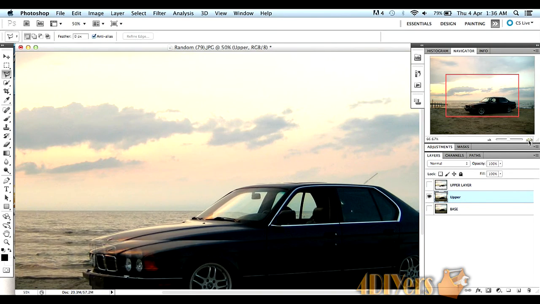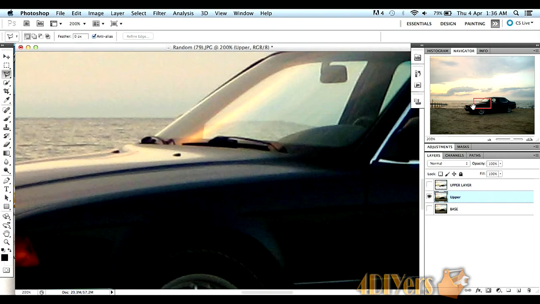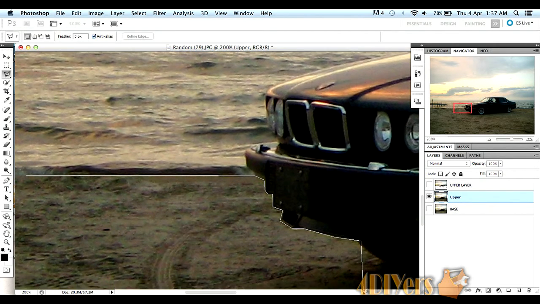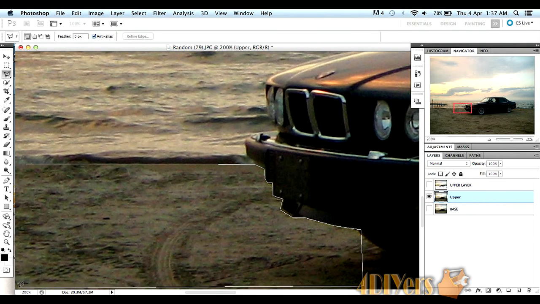First, we'll start by zooming in. Now we'll start by simply going around, tracing the background itself, and also tracing the vehicle out here. This may take you a little longer depending on how much detail there is in your vehicle or in the ground. We'll just cut small sections off also, just to make it a little easier. You can actually zoom in for details here.